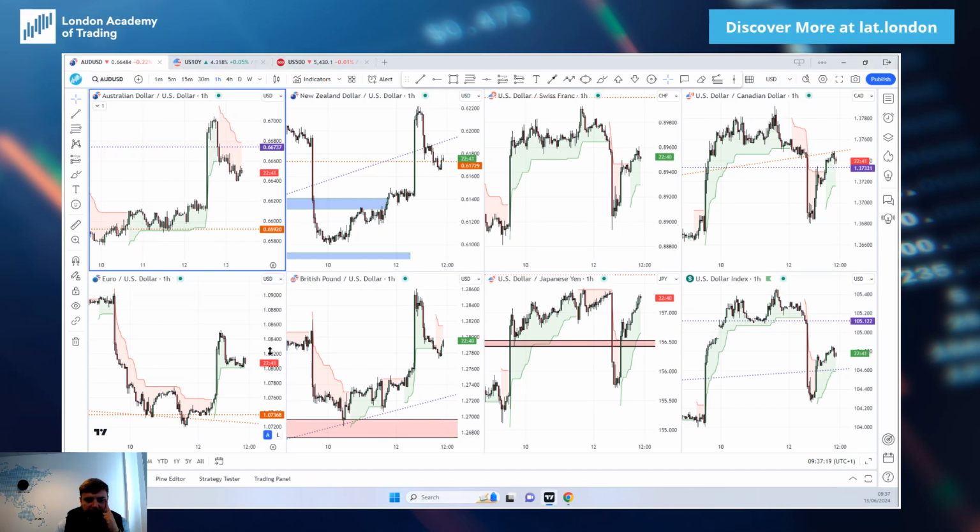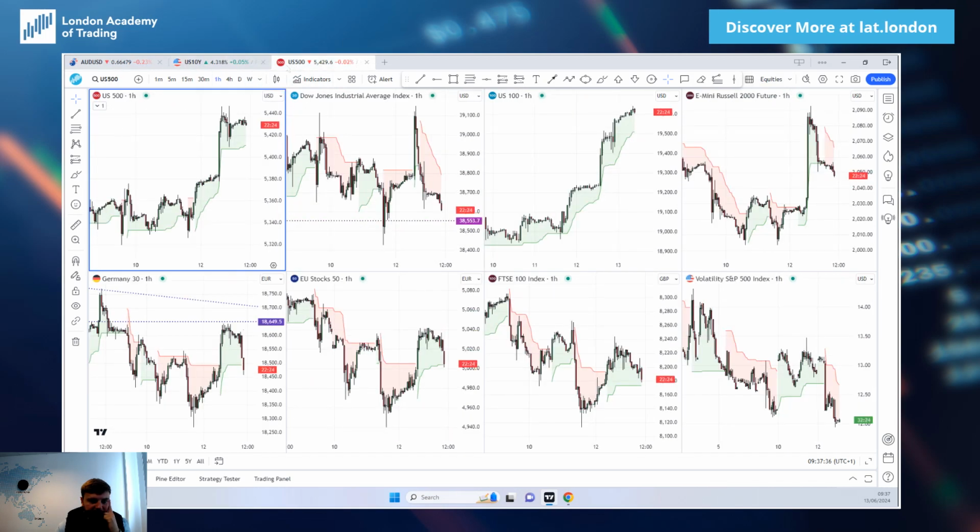So what that means going forward, you'd have to expect probably US dollar weakness. I don't say that with a massive amount of conviction. I still do think the Fed are going to cut interest rates less than some of the other central banks, before the other central banks do go and do it. So not as clear cut in the dollar, but if you look at it from a stock index perspective, I still think any of the dips on these you probably buy back into, and you continue to get long stocks.